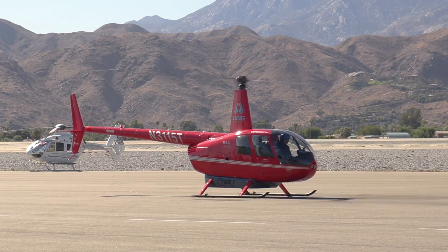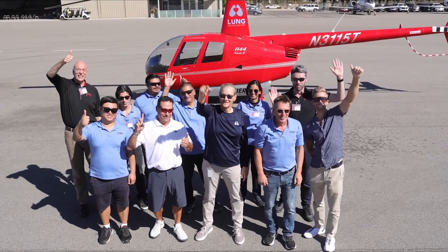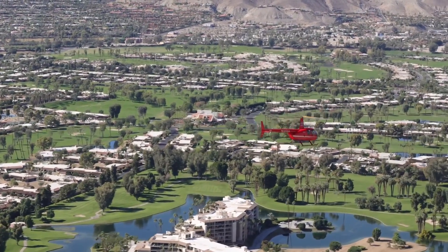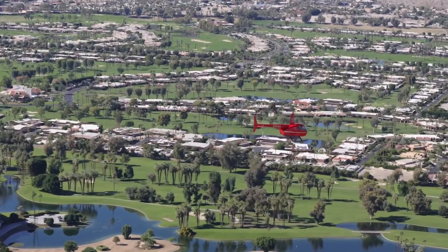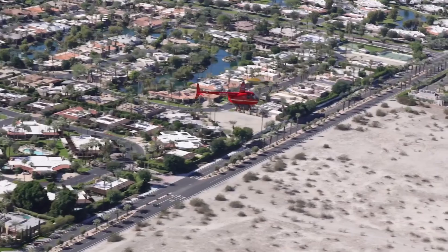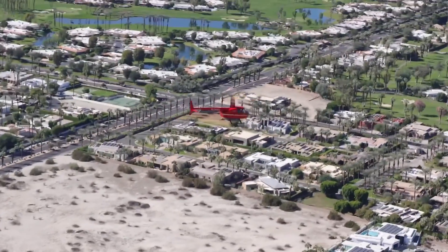The reason we've done this is we want to prove that it is completely practical now — today, on October 29th, 2022 — to deliver transplantable organs between hospitals in different cities, or between an airport and a hospital in different cities, by electric helicopters. And now we are well on our way to creating an unlimited supply of transplantable organs and delivering them with a zero-carbon footprint using electric rotorcraft. Our mantra is that it is possible to both save the lives of our patients and save the atmosphere of our planet at the same time.